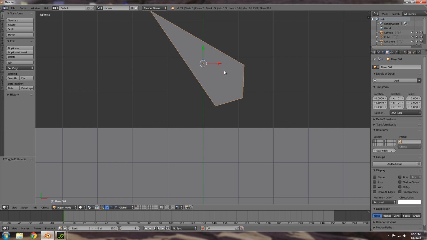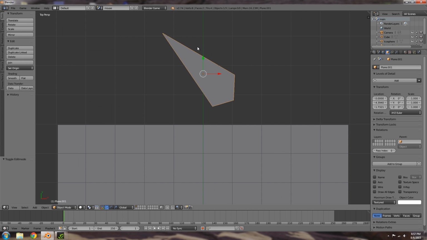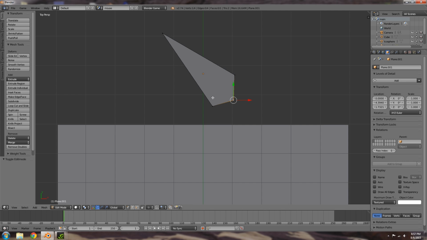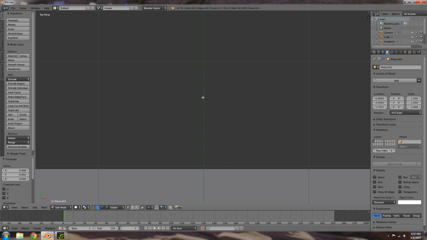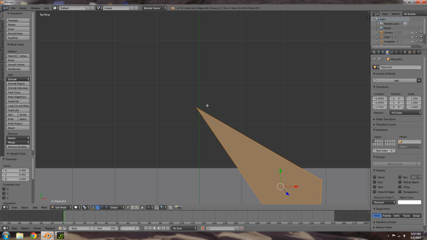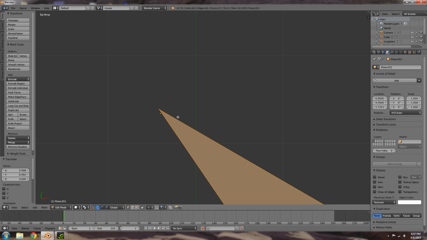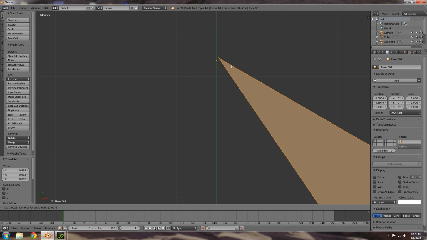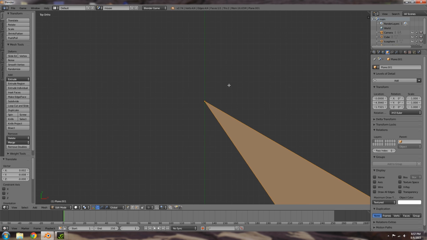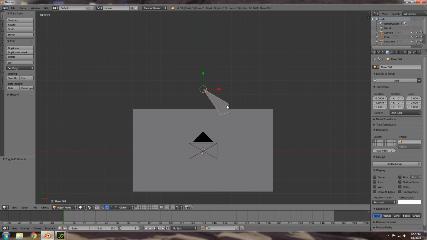Then, very important, what you have to do next is if you have just say like a picture or something, you have to press tab to go into edit mode, select all of it, and then press G to move. And you want that yellow dot there, the origin, you want it to be at the tip. So at the sort of top of the arrow there. So if I can get this right, go into orthographic view. And then we just want to get it right in the center there. Alright, so as close as you can.